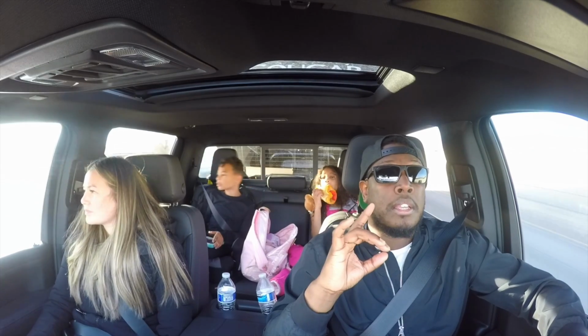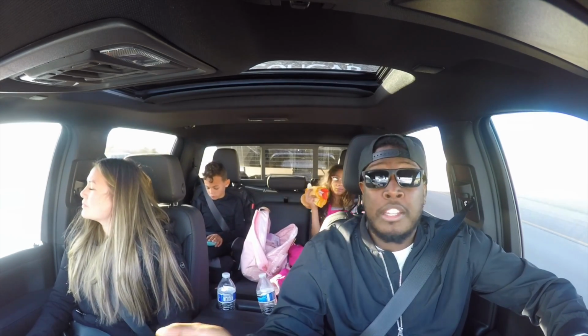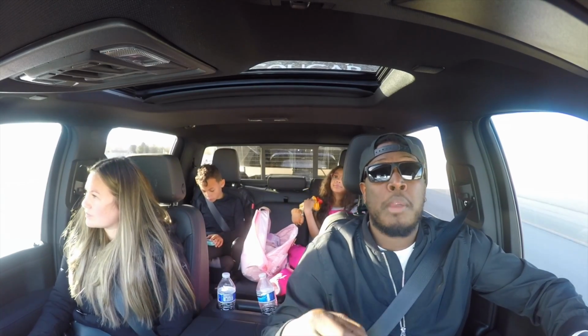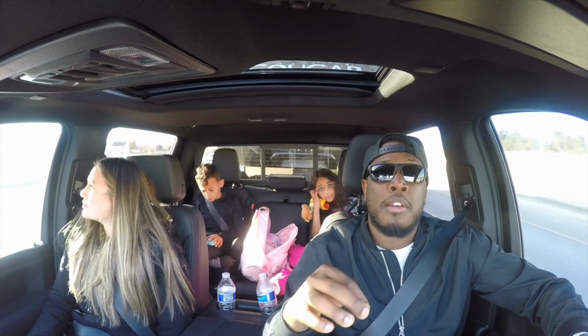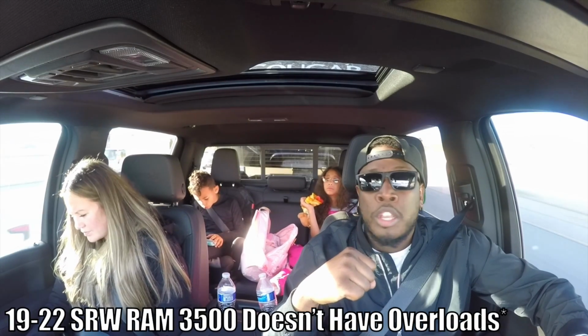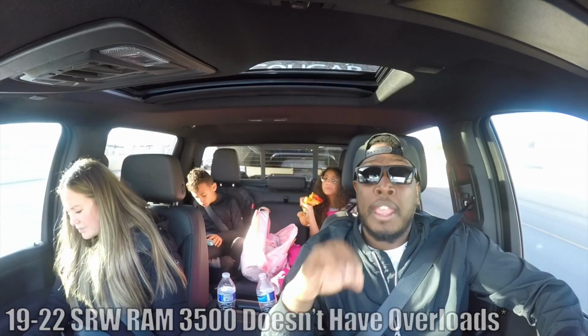But yeah, this is a great riding pickup. I think there's not much you have to do to it. Really, there's nothing you have to do besides hook up and go. The one thing about Ram that makes it fall short to this is you don't have any overload leaf springs on the 3500. So I feel like if you opt for the airbags, you will close the gap and pass this truck.